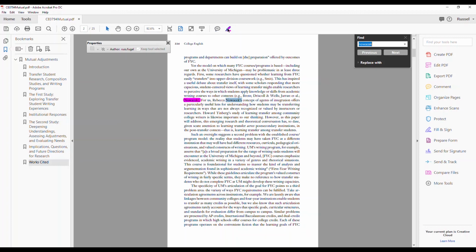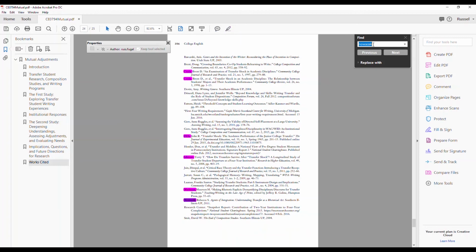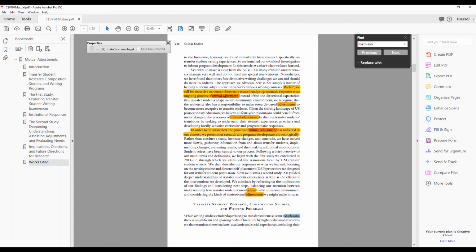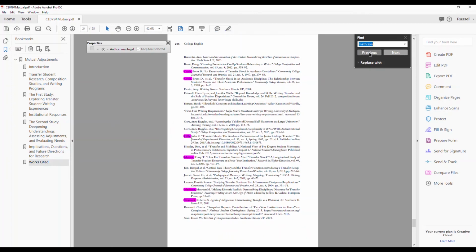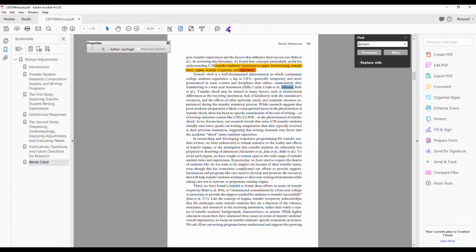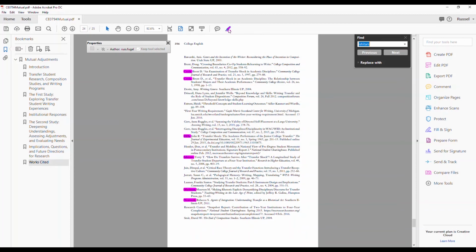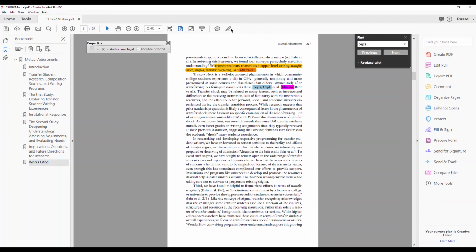And highlight that. And what we're doing is we're identifying the conversation that the author is having with the discourse community here. So we're just going to go back and forth between the works cited page here and the text and find the author name, find the citation, and highlight it. This is pretty quick, but it is really helpful in situating yourself and seeing the text in the way that the author sees it, reading this like a writer.